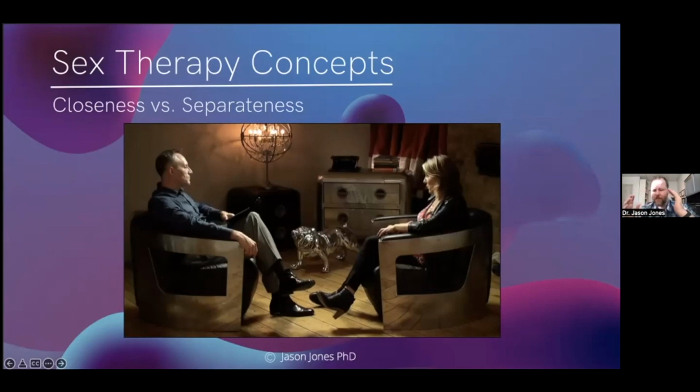And then their partner might have a very different balance. Maybe they're a lot more independent. They like to be separate a little bit more. And closeness is not as big of a component, either for the relationship in general or for how they get to a sexual place. So I'm going to let Esther Perel talk a little bit more about this concept of closeness and separateness.